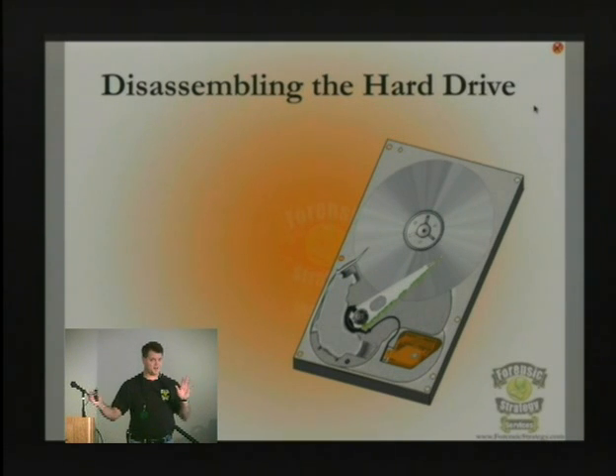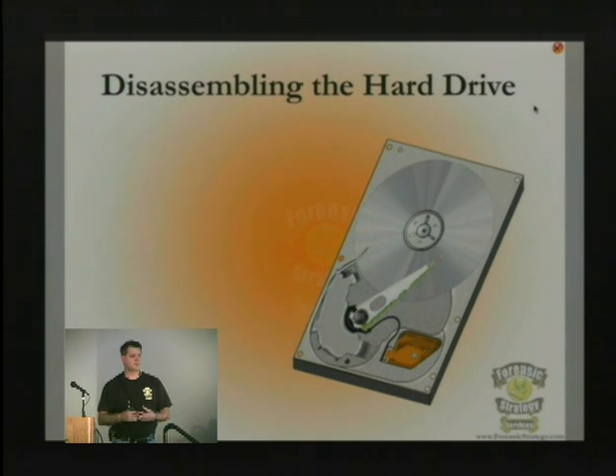You can take the cover off of your hard drive and look at it. Unfortunately, after you do that, it's going to degrade and you'll have a shorter lifespan. But if you've got a drive that's already damaged, a lot of the data recovery houses are trying to scare you into sending things in so you can spend thousands of dollars — saying you've got to have a clean room, you've got to do all these other things.